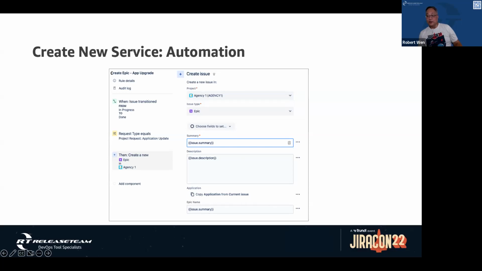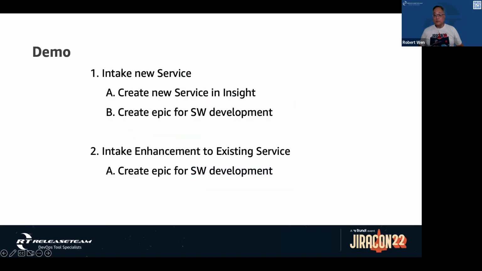One of the things that we're going to do, and we'll see later on in our demonstration, is that we will be able to copy the value of the Insight object to the custom field that is associated with the Insight object in our epic. And so with that, we come to demo time.